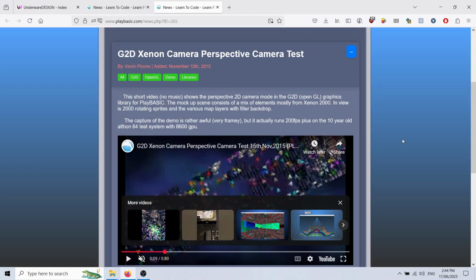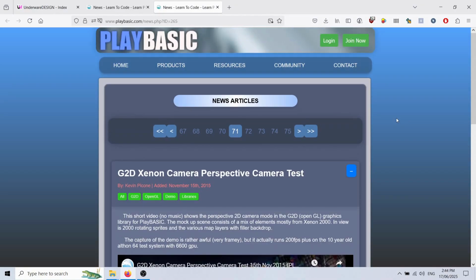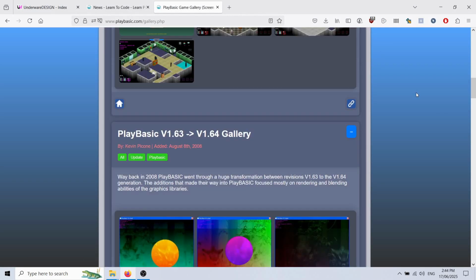It's an old capture. So things that are not implemented yet is we haven't got like a sort by author, which I think is handy. Sort by date would be nice as well, actually. And the category separation stuff. So you can kind of click through to what categories you're interested in and then find things within that category. Because as we get more code, more articles, more everything, it will become harder to find stuff without having to search for it. So here's some gallery stuff.